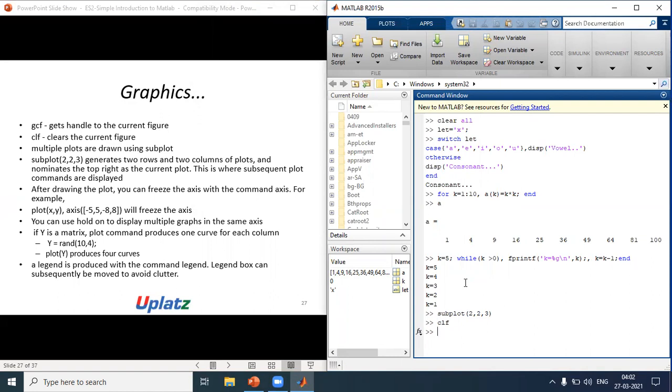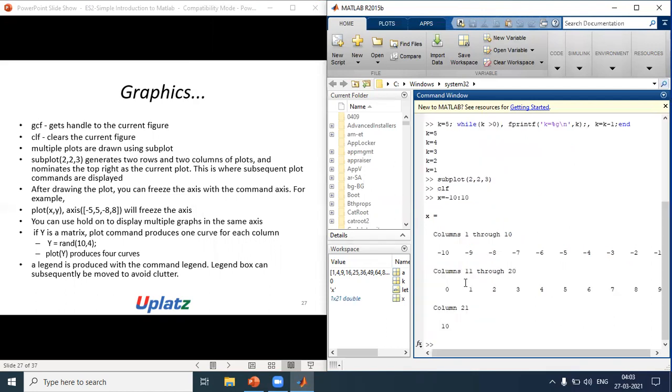After drawing the plot, you can freeze the axis with the command axis. For example, plot x comma y, axis will freeze the axis. I say x is equal to -10 to 10, y is equal to x dot star x.